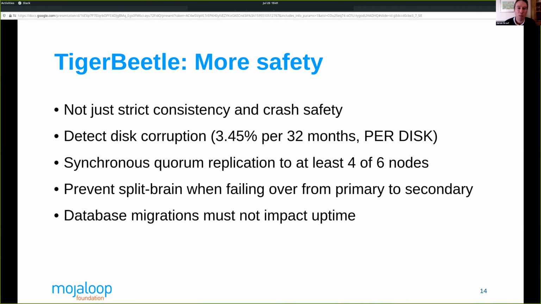Another reason we want more safety than MySQL is we don't want the risk of split brain. It's easy to run a primary-secondary database pair, and then usually failover is done by the operator. It's a manual process. But there are so many stories where that goes wrong and you get split brain and the data in 2 different states. That can cause a multi-day outage. So we don't want the risk of split brain when you fail over. And finally, as some Mojaloop deployments start getting really, really big, we don't want really slow database migrations to impact customer uptime.